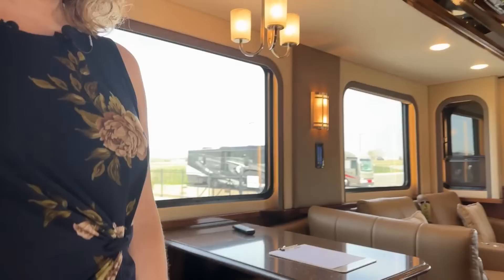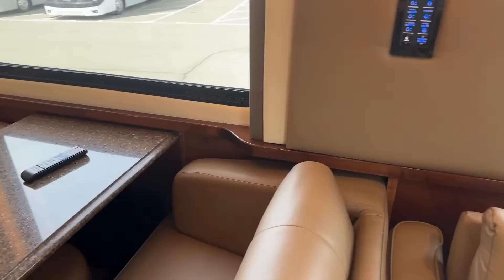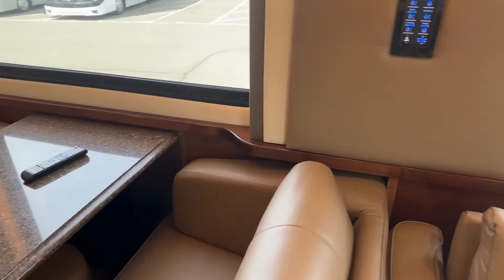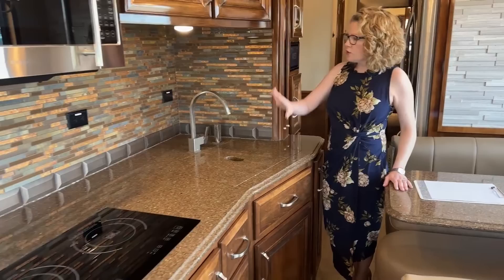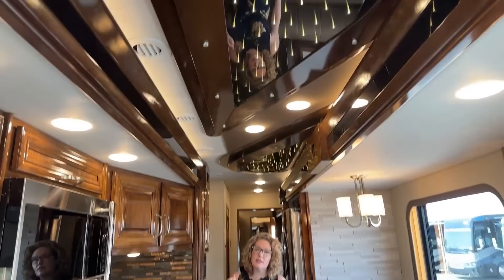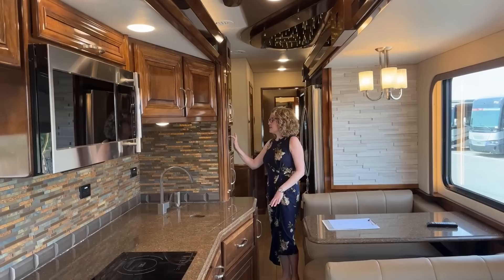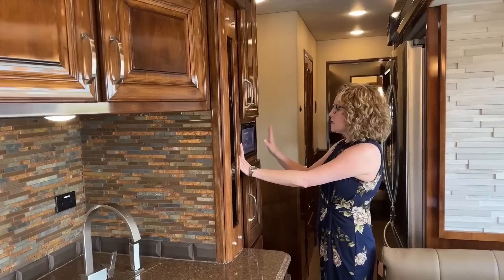You get to see all this beautiful woodwork — Renegade does a really great job with solid wood cabinetry. This coach also has all new living room furniture made by Villa, and a lot of really beautiful amenities. This is a solid quartz countertop, a really beautiful tile backsplash, and high-end appliances. You'll notice the ceiling has these really beautiful infinity lights. One of the biggest things to note is that this ceiling is seven feet six inches tall, so even taller folks are going to feel at home — it doesn't feel cramped and it definitely doesn't feel like a camper.